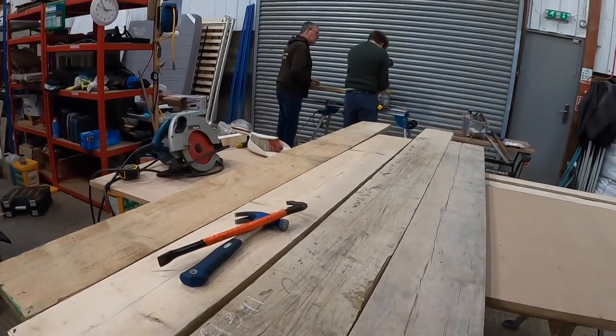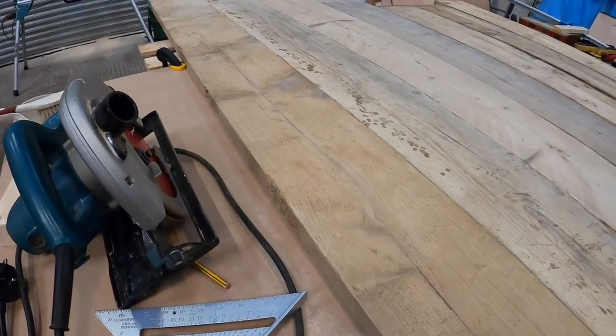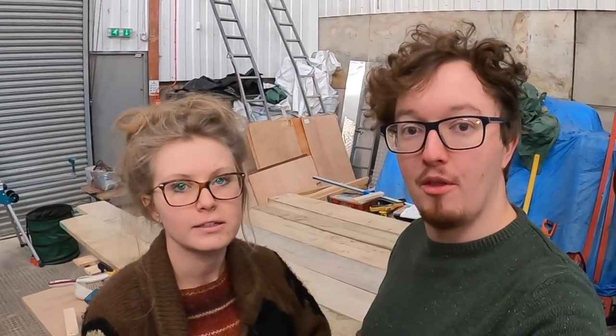Max's dad is coming to help us — he's got the tools — so we've been very lucky there. We have just got all of our scaffolding planks laid out. We're going to make our countertops out of them. We'll start by taking off all the little metal strapping on the ends, then measure up, cut them down, and biscuit join them, glue them, screw them, and attach them all together.